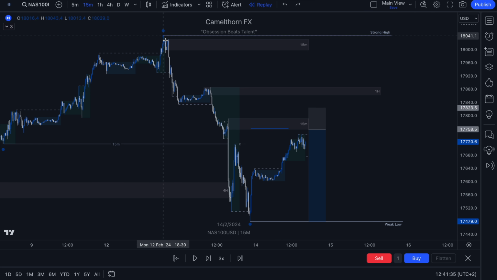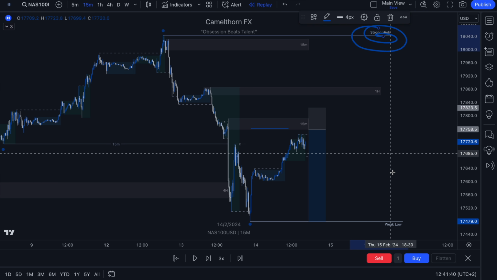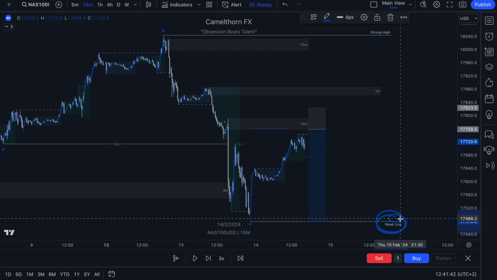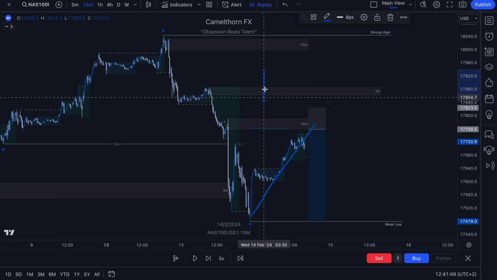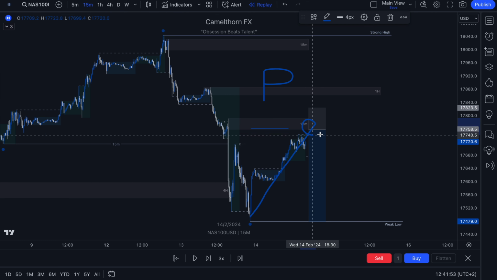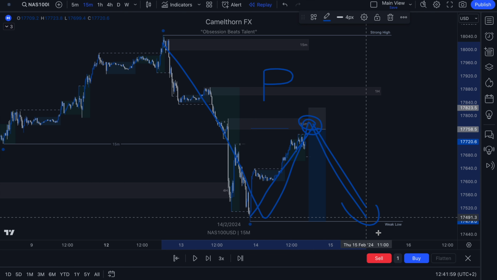That obviously allowed us to define our bearish range with our 50-minute strong high up here and then our 50-minute weak low down here. Now obviously, because we have this bearish range, the anticipation is for price action to pull back into a well-priced area, i.e. into premium, and then after mitigating a well-priced POI, anticipate potentially a continuation of this bearish structure.